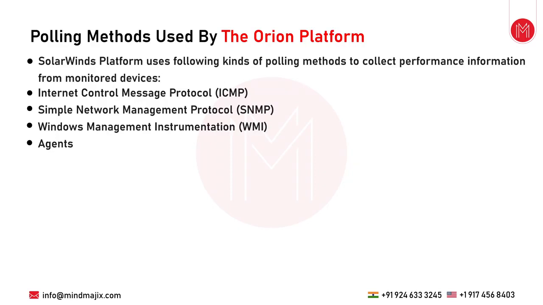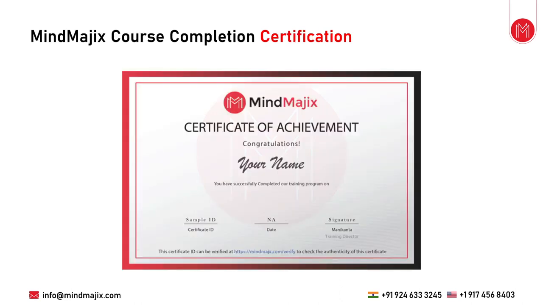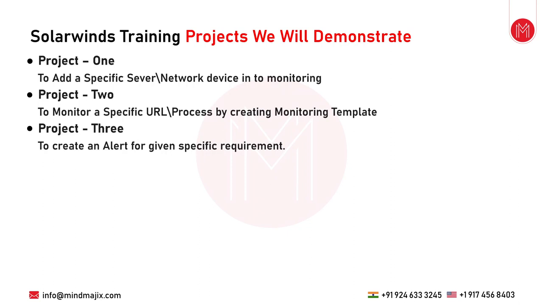So this is the basic demo session we have gone through: how the SolarWinds architecture is, how SolarWinds pulls and collects the information, how scalability can be done, and what the different polling methods available in SolarWinds are. And this is a certificate which you will get from MindMajix once the training has been completed. This course completion certificate in this format will be shared with you, and we will see what projects or live demos we will be demonstrating here.